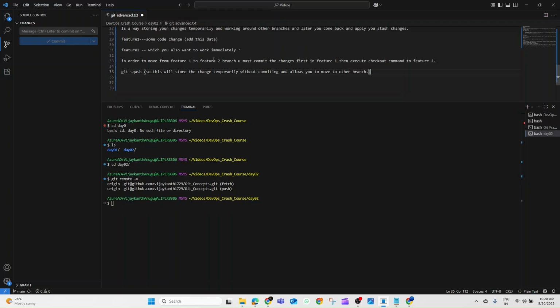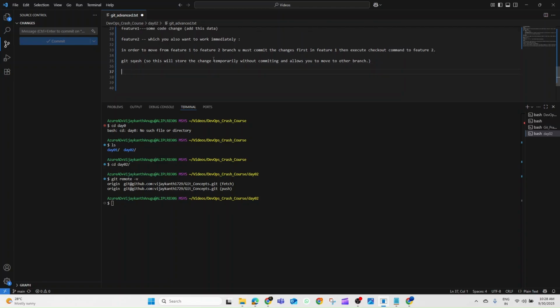Let's say once you squashed your changes of feature 1, then you went into feature 2, worked on all your changes, and then again you came back to feature 1. If you want to rework on the previous changes, what you can do is git squash apply. This now commits the previous changes to the commit area.